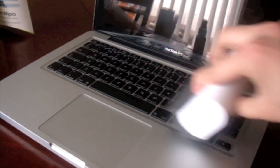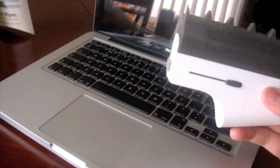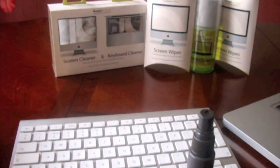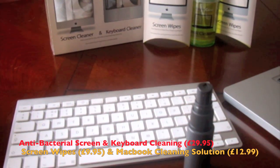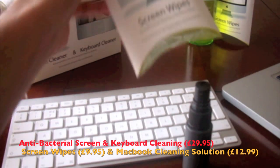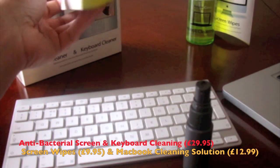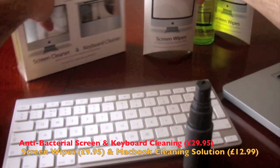So it's always good to get in touch with the local retailer and see if they have got them in stock. Now I believe, I don't know, I could be wrong, but the prices for these products are as follows. Now they could have changed since the last time I checked them, so please do check the Apple online store. This one comes in at $29.99. This screen wipes comes in at $8.99, I believe. I could be wrong, but hey, I'll put annotations here and you can get an idea of what these are like.